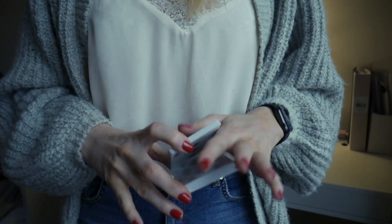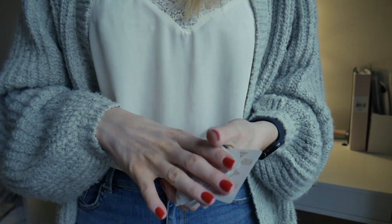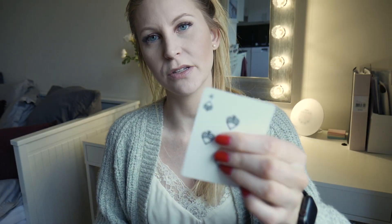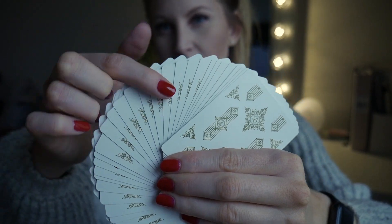For me this wasn't super impressive, but let's see how the cards feel. So far so good. I still have no idea what stock these are because I haven't seen any information. They're quite hard — they might be Expert actually. They're really soft at the edges which I really like. I'm not loving this deck unfortunately. The paper stock is really smooth and easy to use, the card itself is really thick — it kind of feels like a plastic card. They fan great and look amazing. Something I don't like about the fan is the spacing with the whites when you fan it out — I don't think that's awesome.